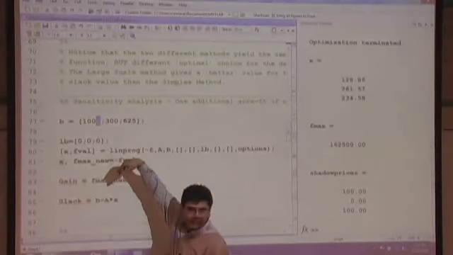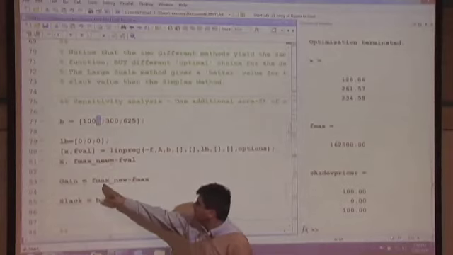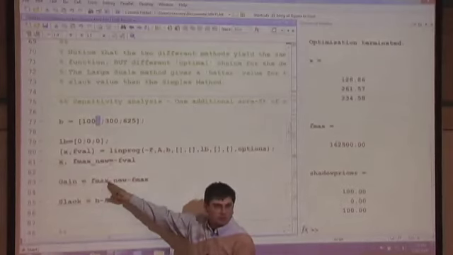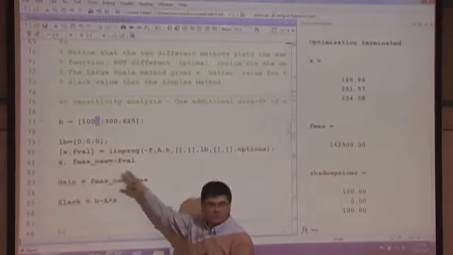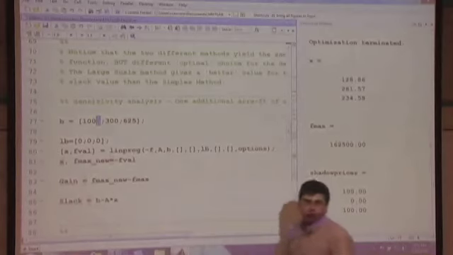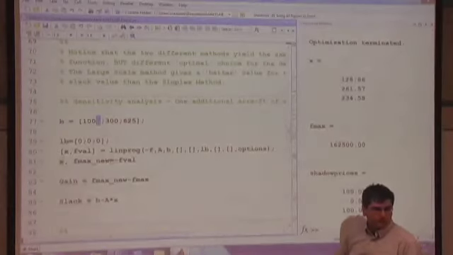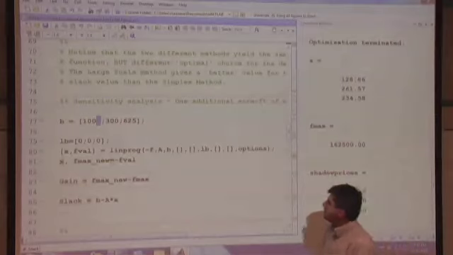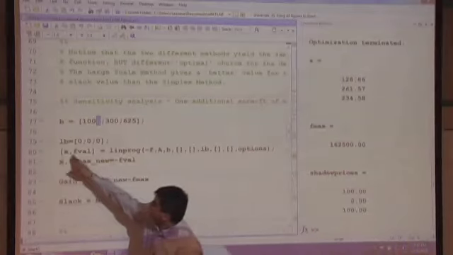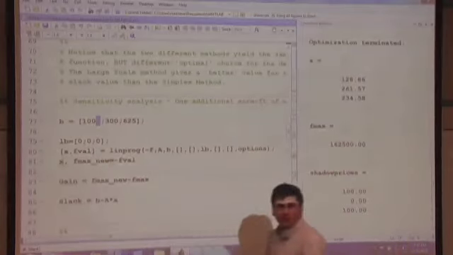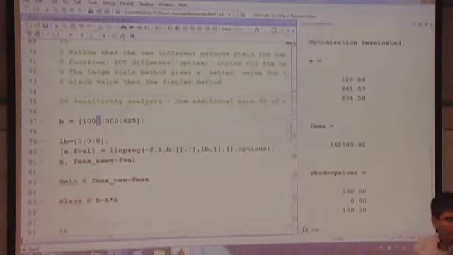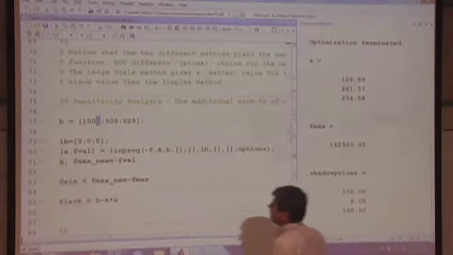You run the same thing again, and then look at the gain, the F max minus the previous one. This is going to be exactly the shadow price, the 100. Okay. And notice that here I'm not catching the lambda again, right? I don't want to read that.